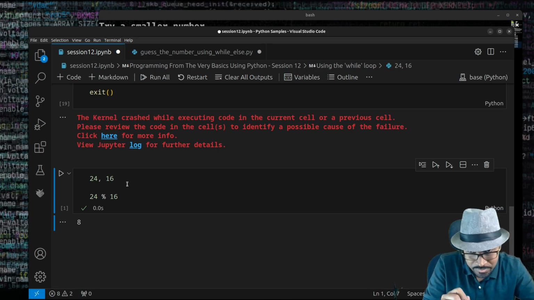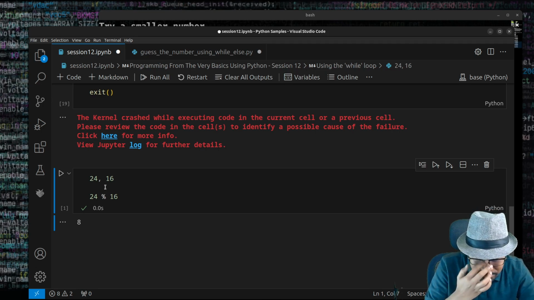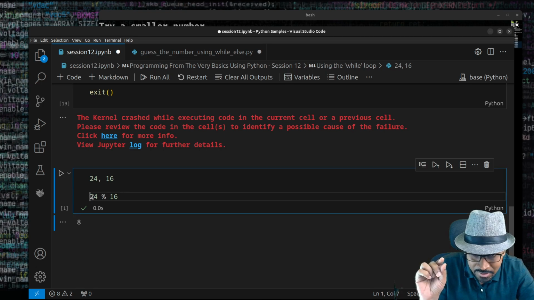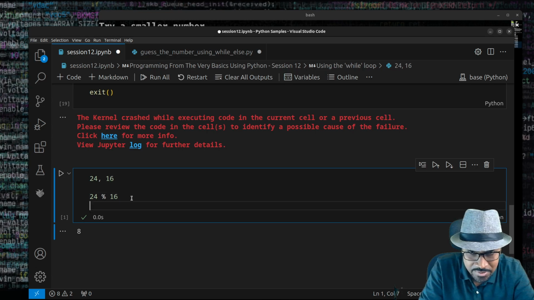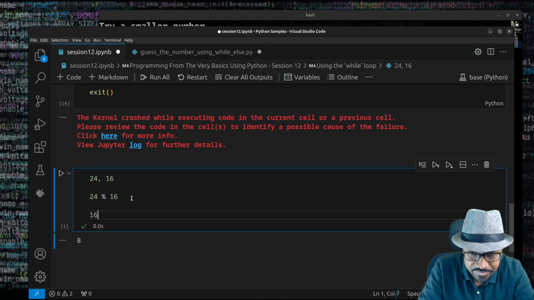What you do now, you take the smaller number and divide it by this remainder. So when you do it one more time like this, let's try 16 percentage 8.